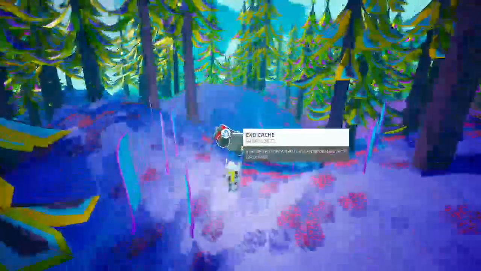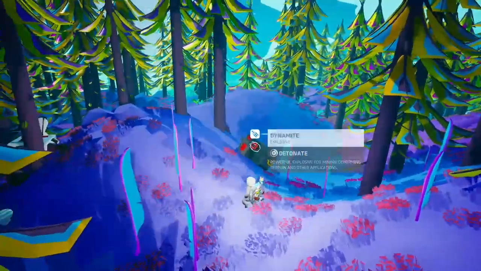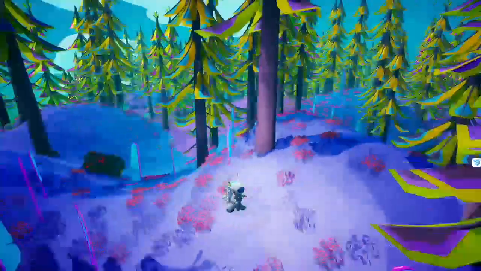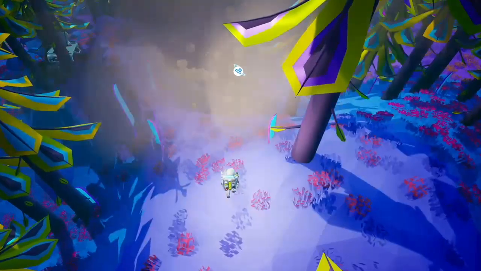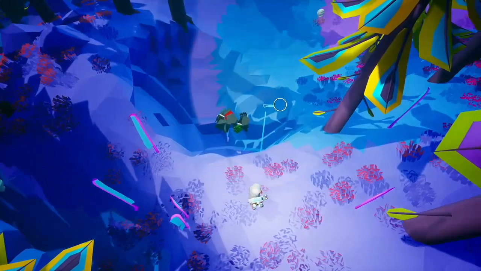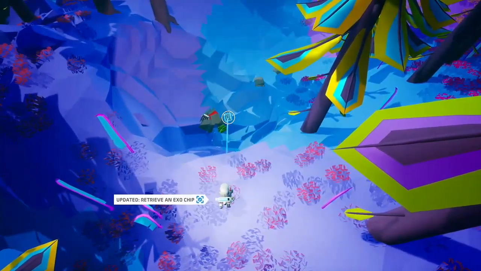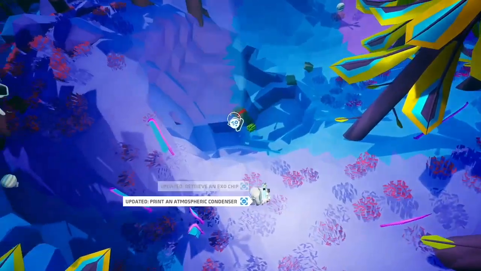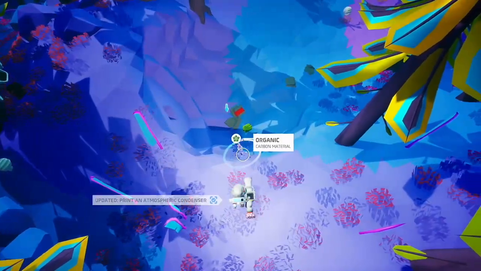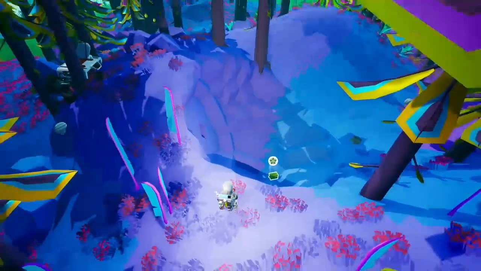And I just want to make sure that I can't open this at all. Yep, opened with explosives. So we are going to go ahead and waste our dynamite on these. It's kind of a shame, but... There we go. Ooh, it did drop a ton of exochips, though. There's 1, 2, 3 exochips in there. That's great. We do have the debris, too, which we will use for scrap eventually, so I'll pick that up.